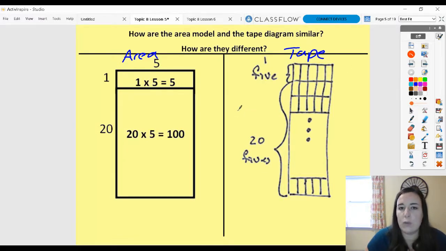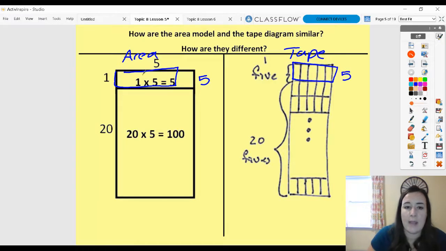Usually the visual representation really helps my brain wrap around the math of it. But in this case, the simpler version is what's helpful. The way that they're similar is this first part here and this first part here. The partial products are 5.